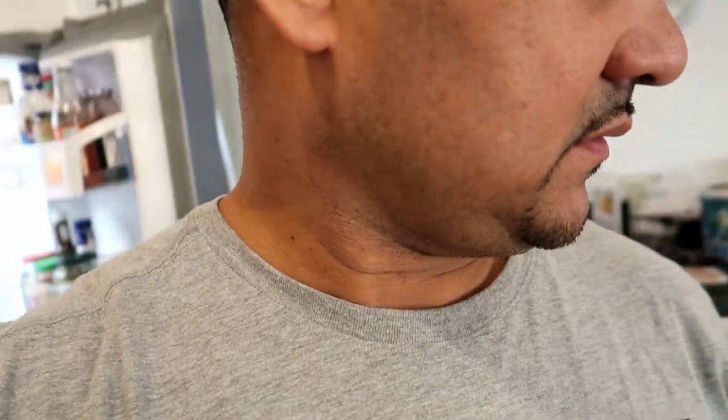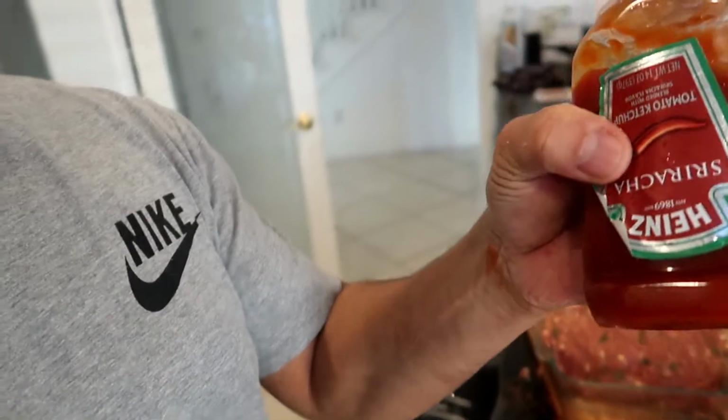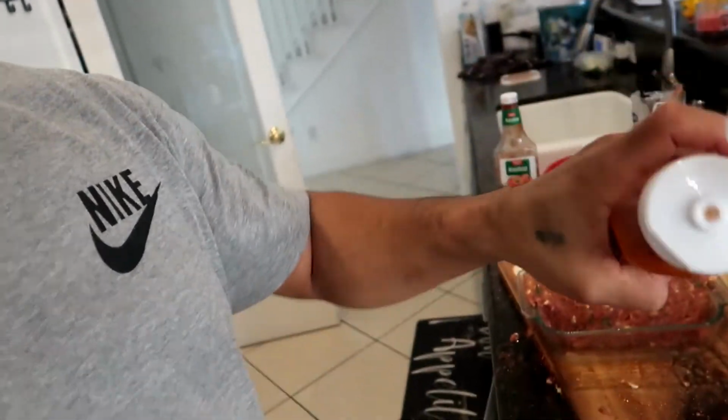Some sriracha hot sauce to kick it off. And I got some somewhere. Where is that sriracha? I found it. They'll never know, guys. They'll never know. Not gonna put too much sriracha, Heinz hot sauce. Going in, guys. Going in. Not too much. Bam, see that?